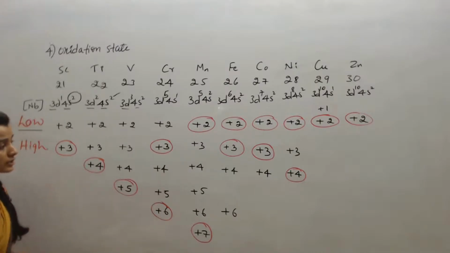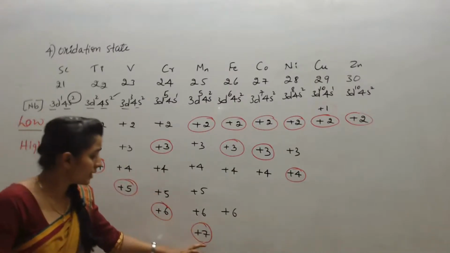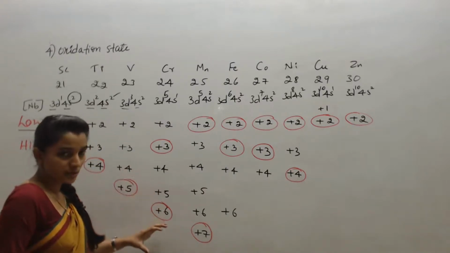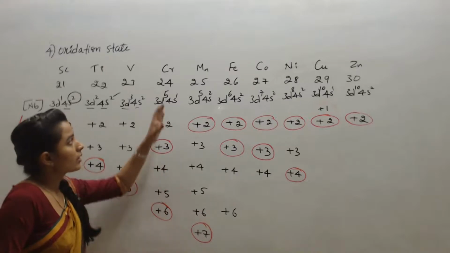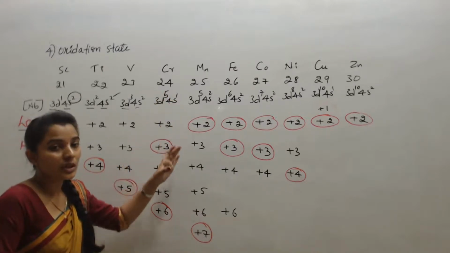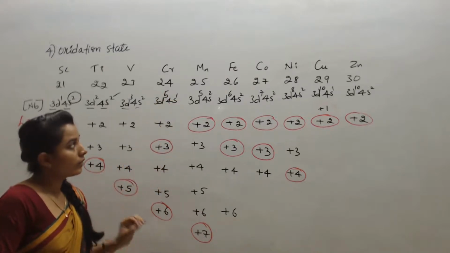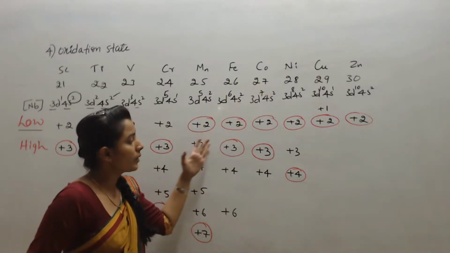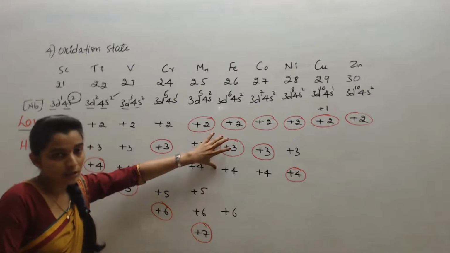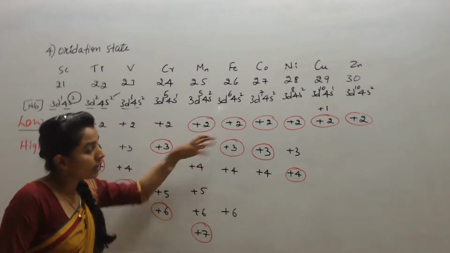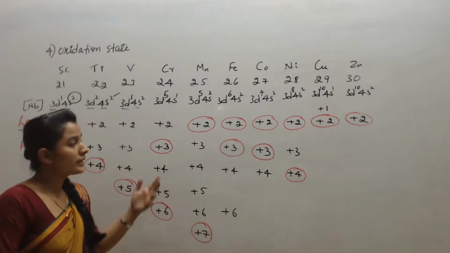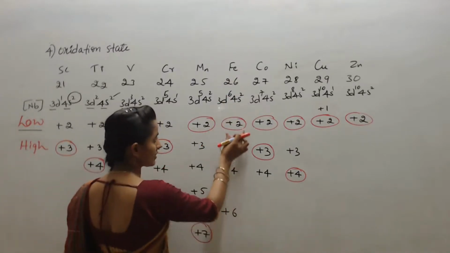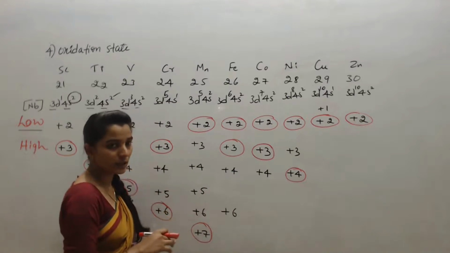Okay, so in this, up to manganese, the variable oxidation state is equal to what? The number of unpaired electrons present in them. After that, for iron, cobalt, nickel, copper, zinc, the oxidation state is equal to the number of unpaired electrons or the stability of the atom. So listen, iron is stable in plus 2. I told you that is the lower oxidation state, and it is stable.